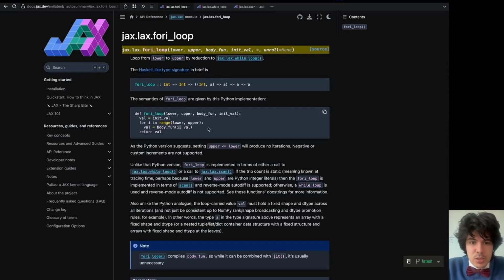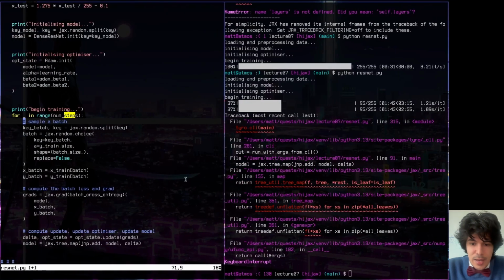Oh, it looks like it actually, I forgot about this, it actually does provide the index. So if the only input that we need to the body function is the step that we're up to, then for i loop actually provides for that anyway. And then it will apply it to the old value and we'll get the new value. And then once this loop is completed, it's going to return the result. So this is roughly the shape of our loop, and so let's go ahead and do this.